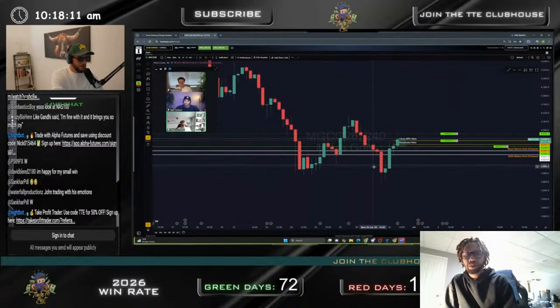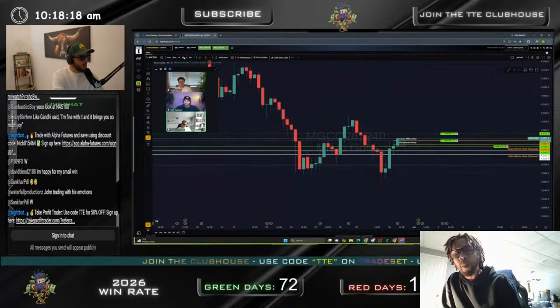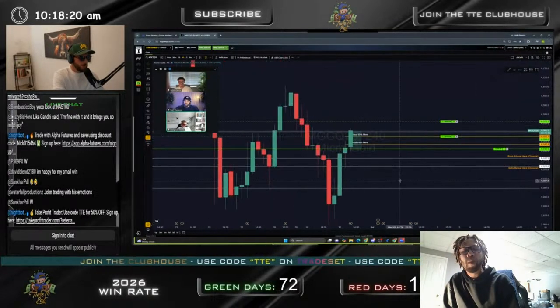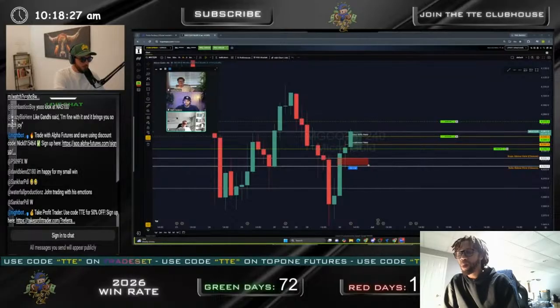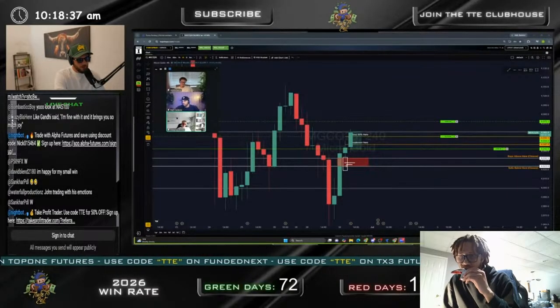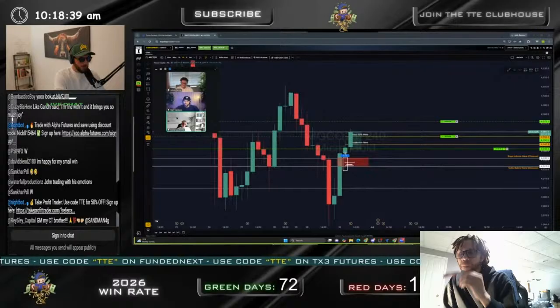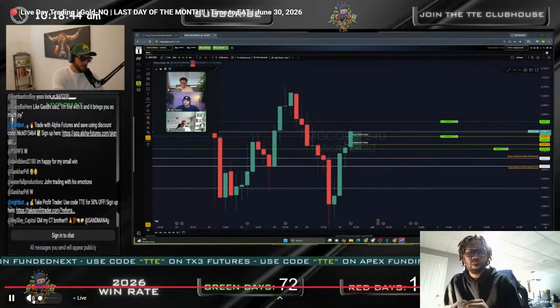It looks like London is what popped everything up at 2 a.m. So pre-London popped us up there with that 4-hour candle. And by the time we came to the New York session, you had price ranging right in this zone down here, creating the 4-hour lower wick. With that in mind, we didn't want to get too aggressive on sells anywhere in here, knowing that could be the 4-hour low. What we were looking for was the opportunity to take buys.